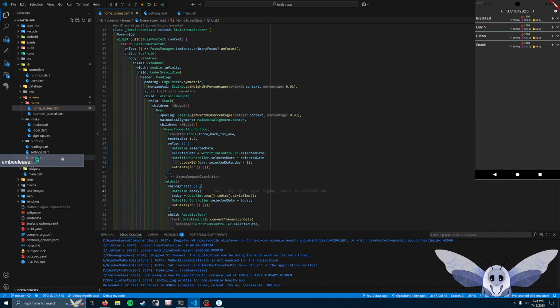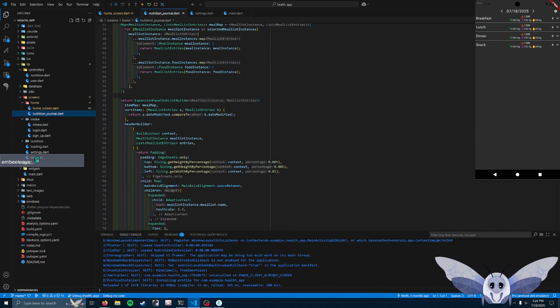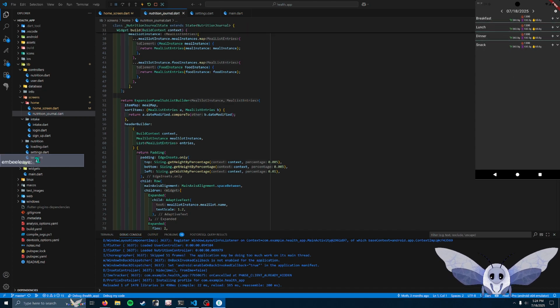So I figure first we'll want the whole day accumulator thingy. I was considering putting it in the nutrition journal, which is this whole part right here, everything sort of below the date picker. But I think it should actually exist on its own, because when we add an exercise, it'll have that as a value in there too. So technically it's separate from the nutrition journal. So I think that's how we're going to play it.